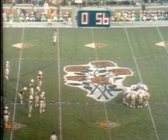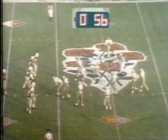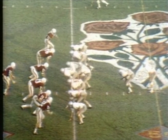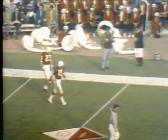Second and six. This must be an interesting phase of football for the Ohio State team, not known as a passing team and not a wide open team, to face a situation where they have to go the length of the field with the clock running out on them. Kern pitching. Here's an option pass. Galbos is throwing deep. Incomplete. Pass was intended for Jankowski to split in 82.